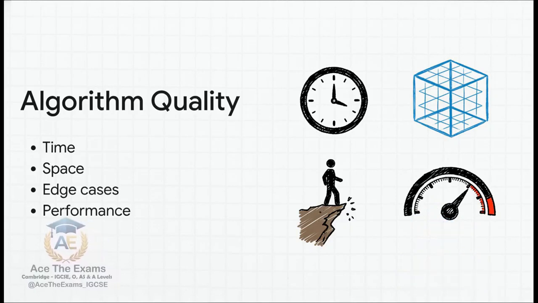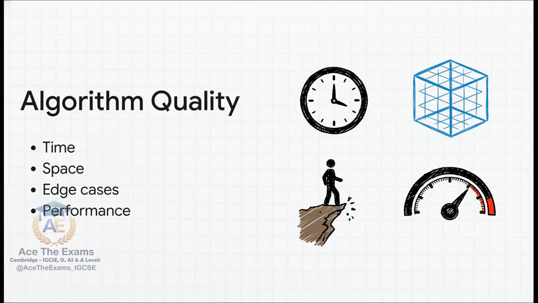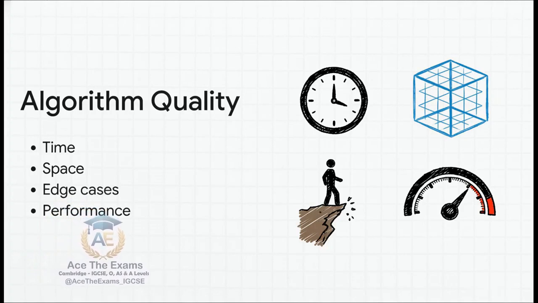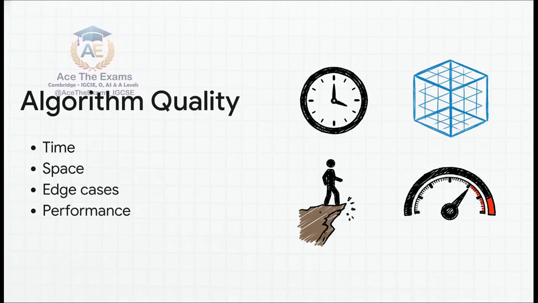What happens at the edge case where the array is completely full? Does the IX register value overflow and exceed the allocated memory space? Does it crash into memory reserved for another program? By explicitly mentioning these 4 elements, time, space, edge cases, and performance, in your long-form exam responses, you signal to the examiner that you are thinking like a true computer scientist, not just a student who memorized a textbook. You are showing them the analysis domain, which is exactly what the 9618 syllabus demands for top marks.